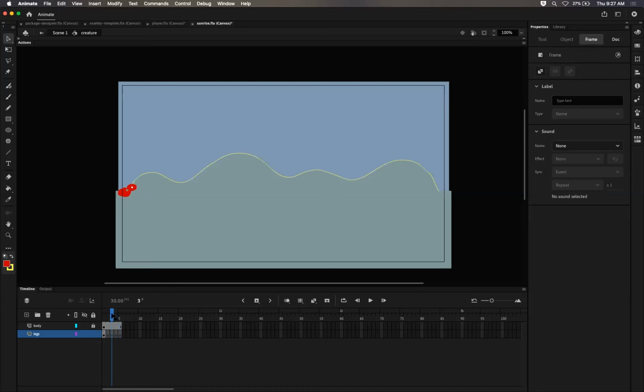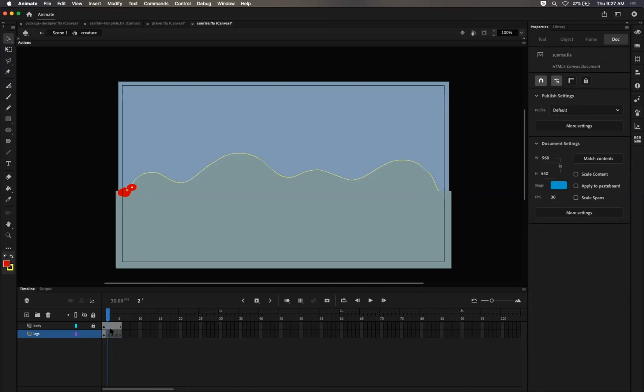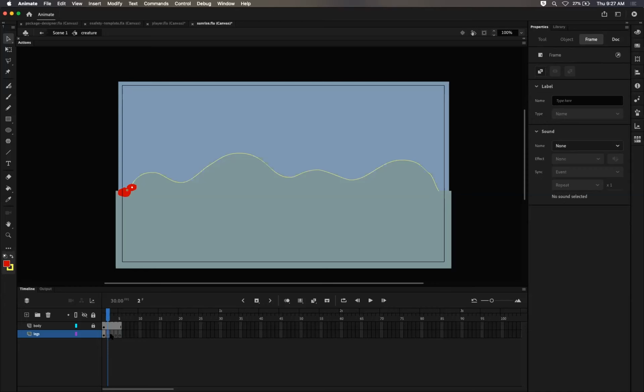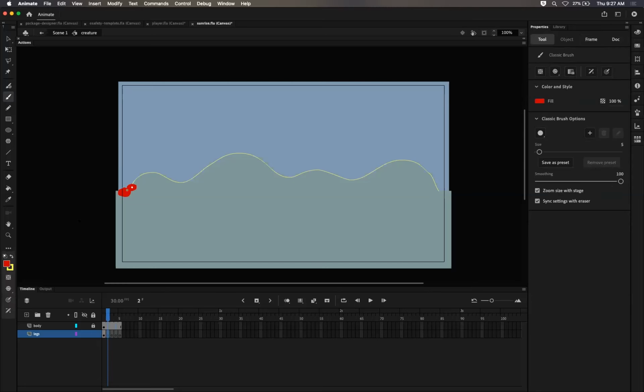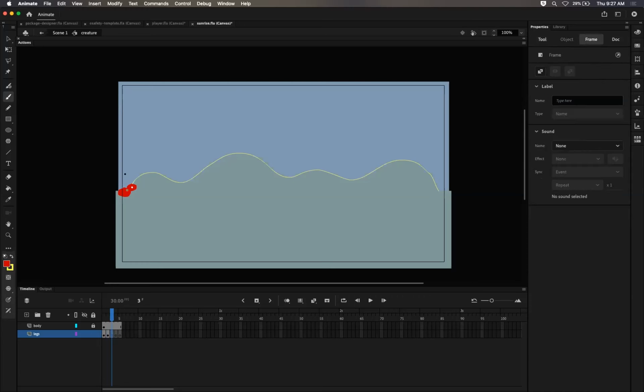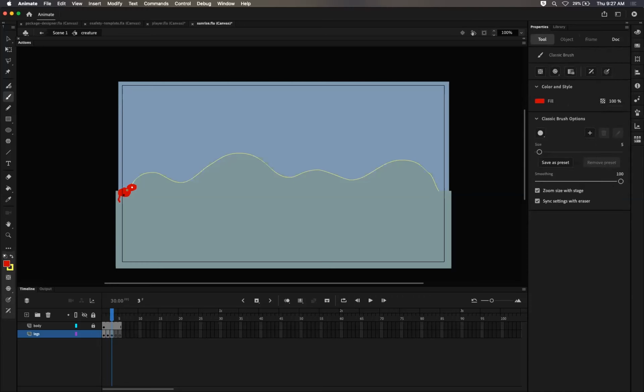All right, I'm going to go ahead and move on and show you what I want you to do next. Basically, on each of the 4 empty keyframes, on frames 2, 3, 4, and 5, I want you to redraw your legs. You can watch mine for a moment if you want. I'm going to draw my little antenna again. Because you're drawing them manually, there is no way that you're going to draw them the exact same way twice. So we're going to get the effect of little wiggling stick legs, and it's going to be a little walk cycle.